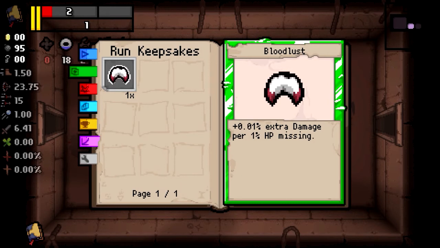Did I code this item properly? Because at 100 HP lost, it should give me 1% extra damage, and it gives me 100%. I knew this keepsake was busted. It is super strong. I knew there had to be something wrong. It is giving me 1% extra damage per percentage I've lost, because when I have 0 HP, it gives me double damage, which is pretty strong.